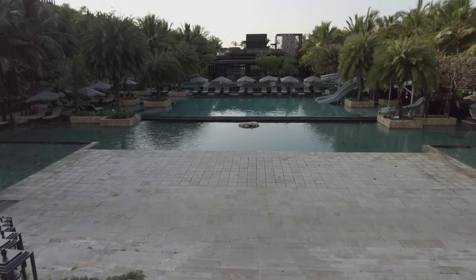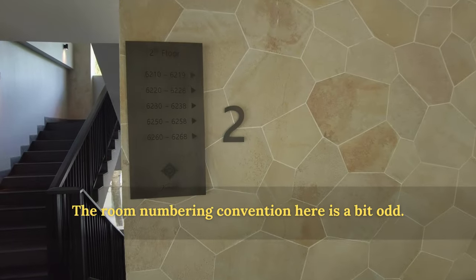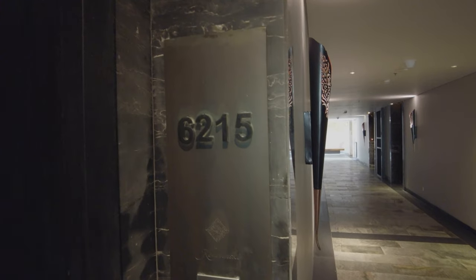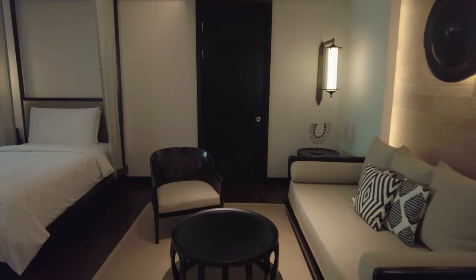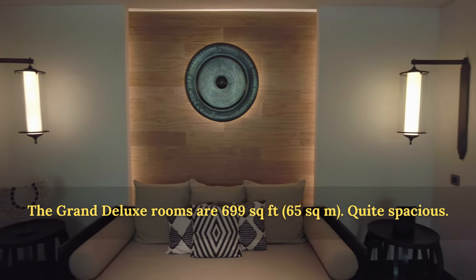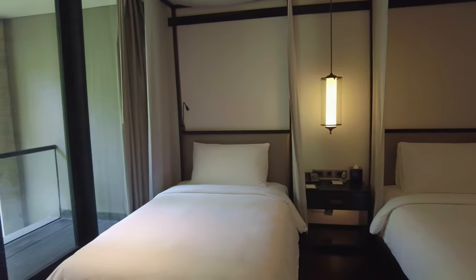I'm staying in a Grand Deluxe Garden View room, which is the entry-level category. The Grand Deluxe rooms are all located in the two wings extending towards the beach on either side of the center pools. They're split between Garden View rooms, which face outwards from the property, and Ocean Court rooms, which face into the interior of the resort. Welcome to room 6215. The elegance of the lobby design carries over into the spacious rooms. The Kempinski manages to be both contemporary and traditional at the same time. By comparison, I stayed at the Alila Seminyak a couple of days before the Kempinski, and it is a very modern and chic property, but there's not so much that feels particularly Balinese over there.